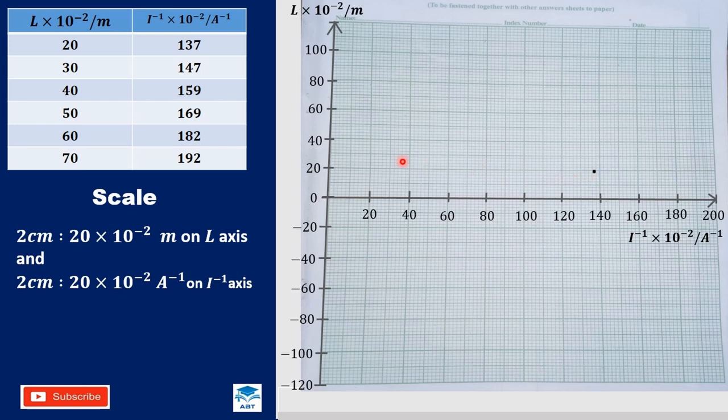And we have 30, 147. 30 is between 20 and 40. So here. And for 147, this is 140. One box is 2, so 142, 144, 146. 147 will go into the next box. The next one is 40, 159. This is 40. This is 160. So 159 will be here.